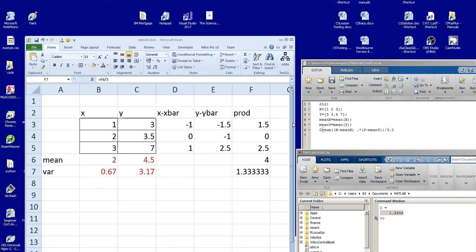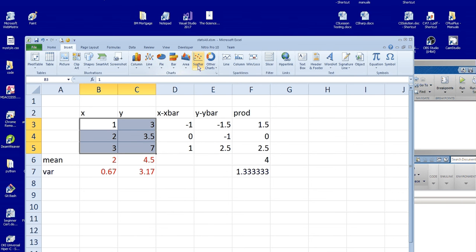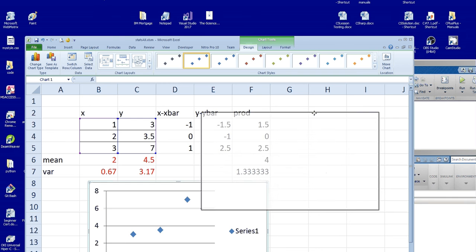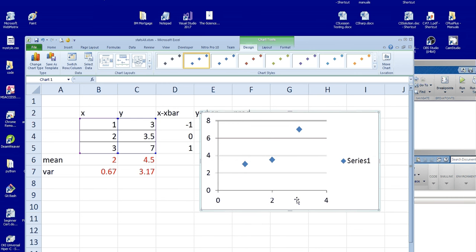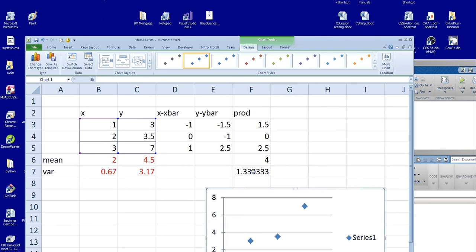While I'm here, I might as well make a graph of the values. So if I highlight them, and then I can take, let's see, insert a chart. We want an X scatter, believe it or not. It's a scatter. And you can see how the values are plotted, X along this axis and Y on that axis. We could actually put a trend line. Perhaps I'll do that later. But for the moment, you can see how they do move relative to one another. And so we've got a value of 1.33 for this covariance.